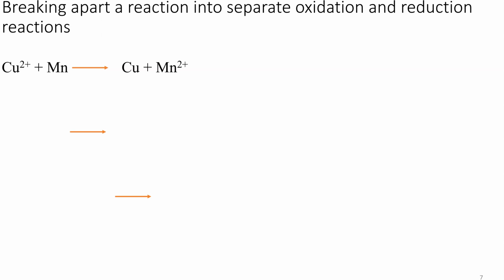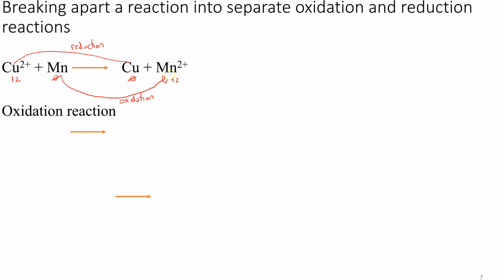All right, what if you have a complete chemical reaction and I ask you to figure out what the oxidation and reduction reactions are? How do you do that? Pretty easy. So here you see you're going from positive 2 to a 0. Anytime you're going from a more positive to a more negative value, that's reduction. There's my reduction reaction. And here, I'm going from a 0 to a positive 2. What is that? That's your oxidation reaction.